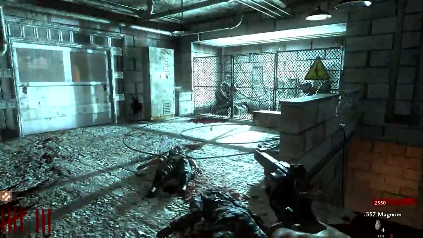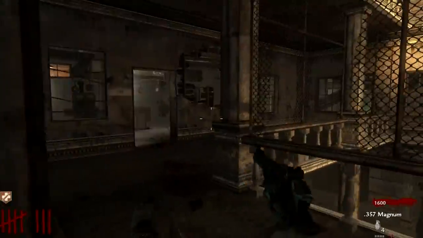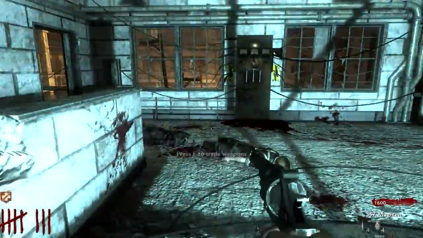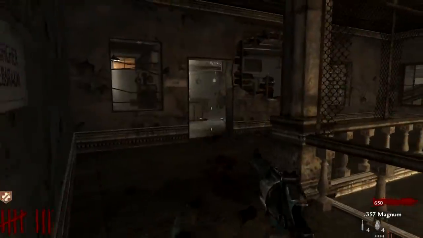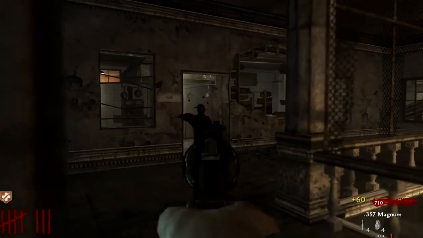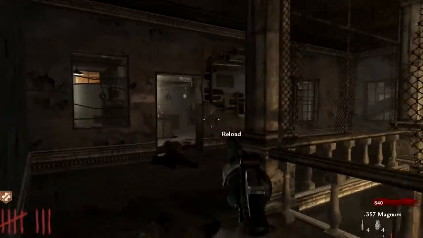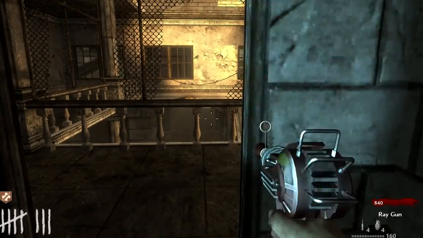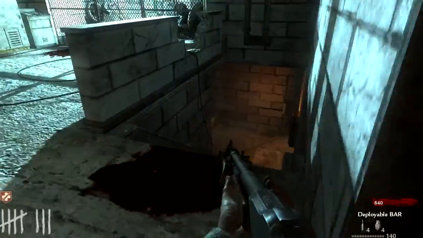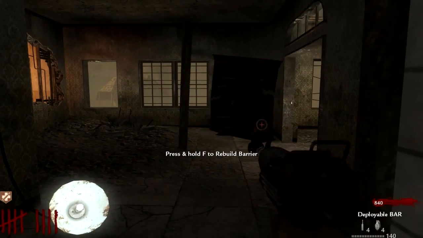Hey, yo, this is looking really nice, this marketplace. It's changed a lot. She's going to be, I'll walk it. Deployable bar and a ray gun. Get in, son. I hate how you can't check kills on PC. You can on Xbox and PS3. So if I was going for a world record, I'd never know how many kills I was on, except when I die.